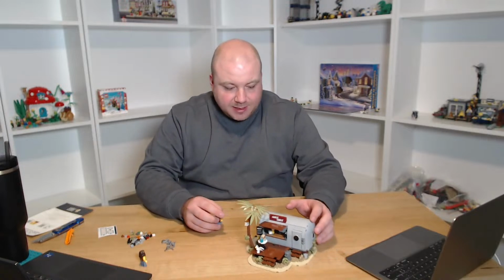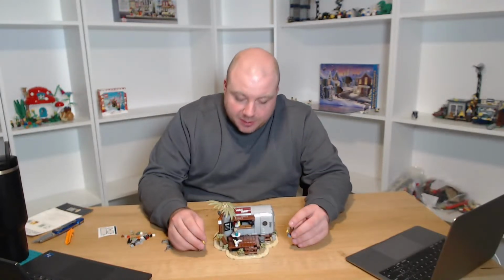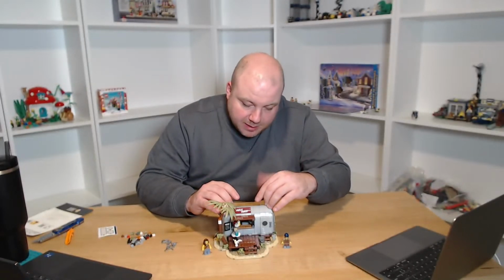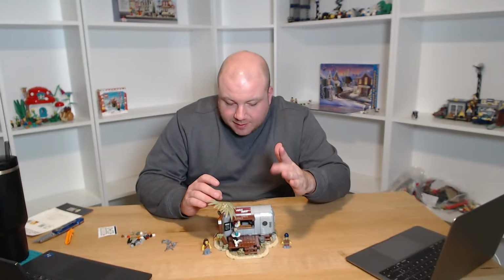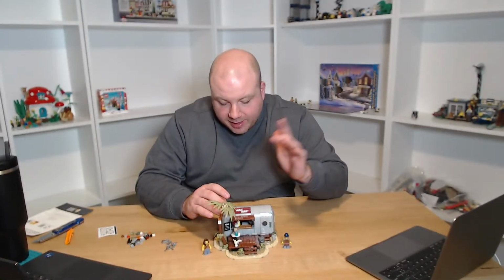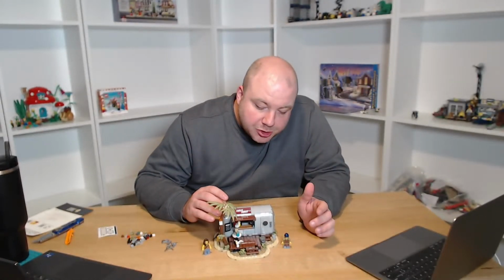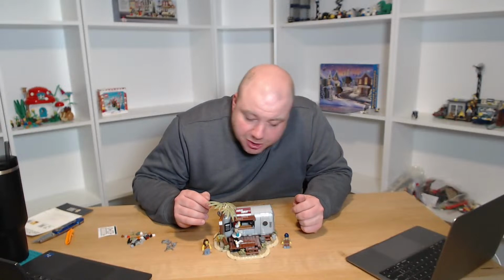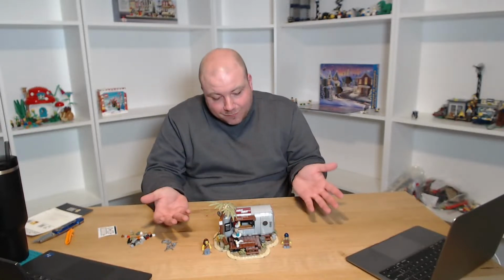So yeah, that's the BrickLink Designer Program Snack Shack. That was a fun build. You get the 2 minifigures, you get the little camper van, whatever you want to call it. That is the food truck. You got the door to get in. You got the overhead thing that goes up and down. You got a fryer inside, a milkshake, a panini press, a fridge, some storage shelves, little details like the rat on the front, the trash can. You got the palm tree, the propane, the little foliage coming out from underneath.